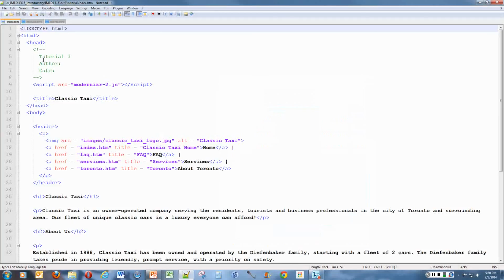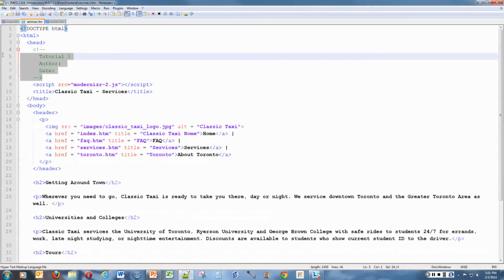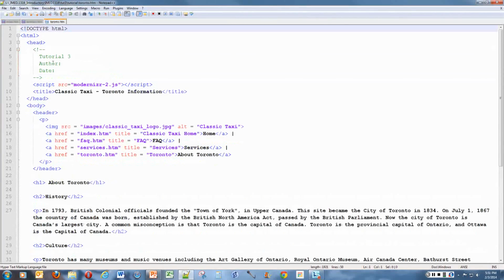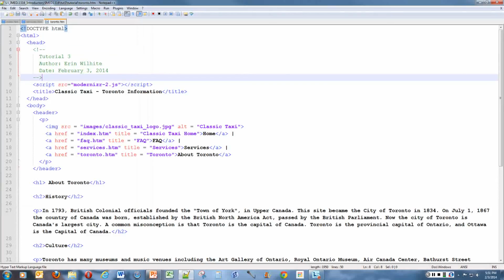So these are my documents, and I need to put in tutorial 3 and my name and the date, and then copy that to each of the documents, and then save all of them. File, Save All, or Control-Shift-S.